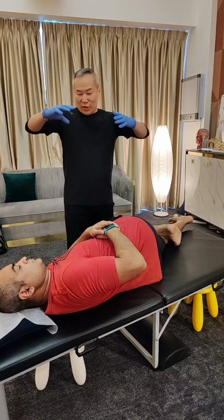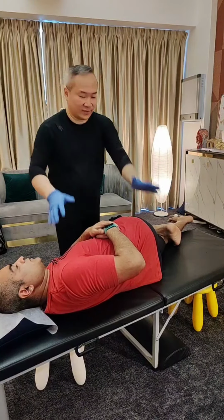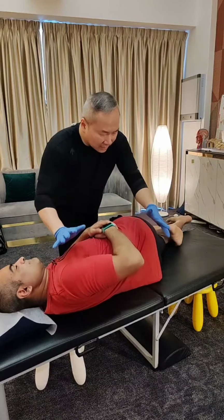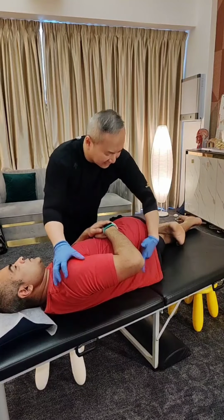Usually this is called opposite rotation. So actually very easy to rotate like this. Over. See? Jam. Jam from here, and jam from here. Okay, now what I'm doing, unlock.